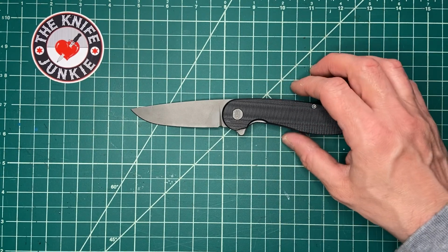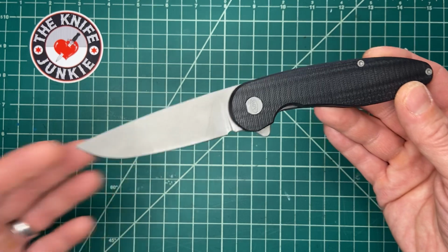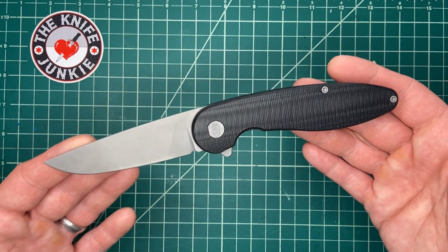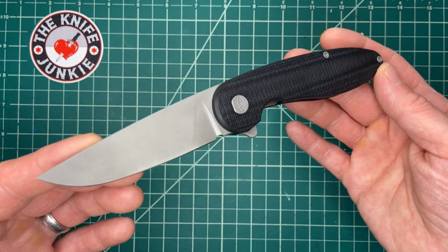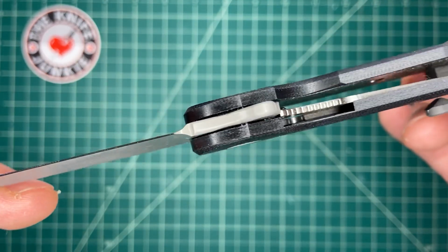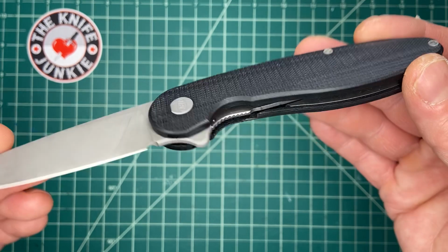And so anyway, I love this knife. It is not in my typical wheelhouse. This is a 3 1/4 inch blade. It looks more like an EDC knife than a tactical assassin's knife. And aesthetically, I tend towards the tactical assassin style knife, if I can say that.